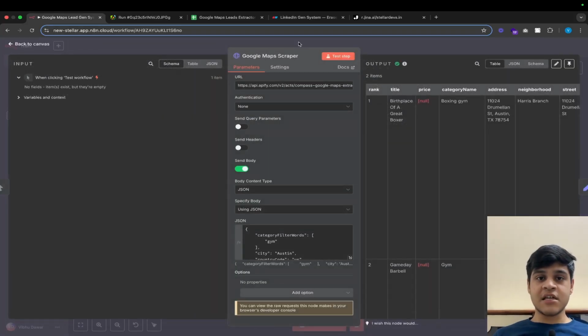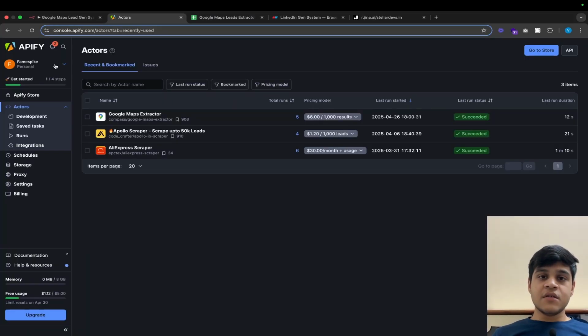So now let's first understand what Apify is. You could easily think of Apify as the app store for scrapers. Many developers throughout the world can develop various scrapers and put them on Apify, and people can use those scrapers in exchange for some credits that they can purchase on Apify.